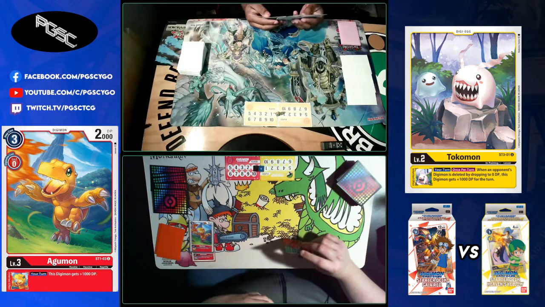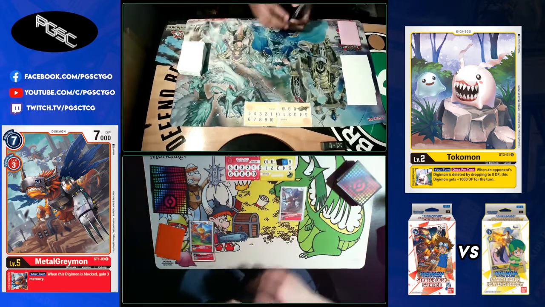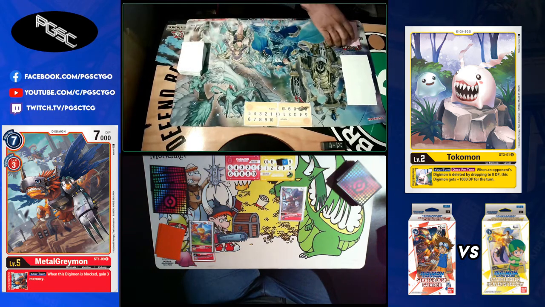You know what? I'm going to do the same again. I'm going to play another Metal Greymon for 7 and pass it over to you. All right. Unsuspend, draw, hatch. We'll hatch the Tokamon and then proceed to main.